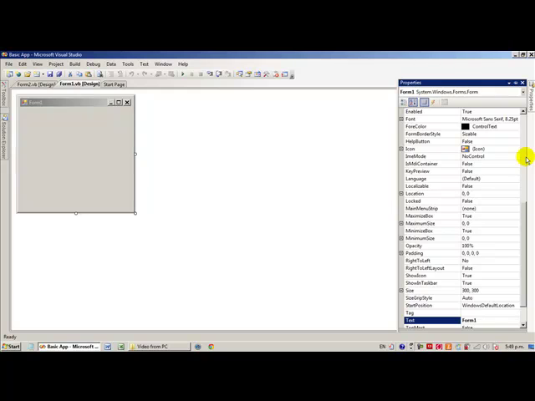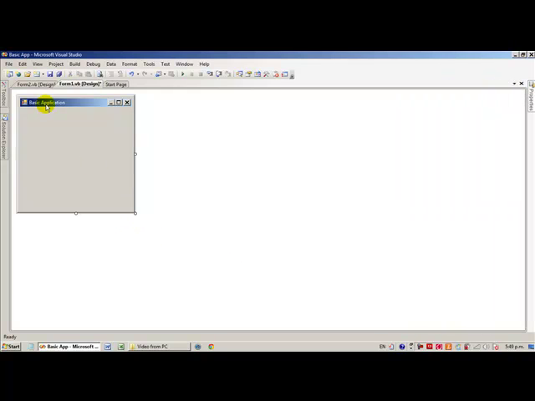So now I'm into Properties. You can change icons, your border style, your font color, all the different things. I'll let you play around with that, but remember, when you are changing the text, use the text field, not the name field. So we're going to call this the basic application. And you can see it changes up there. Now if you change your Windows form text, then obviously the title of the window will change. So you've got your basic application there.